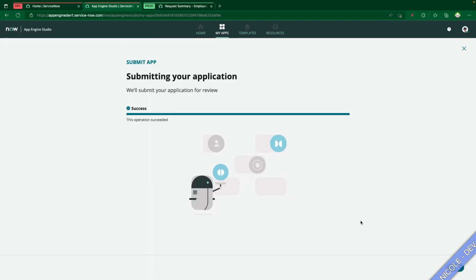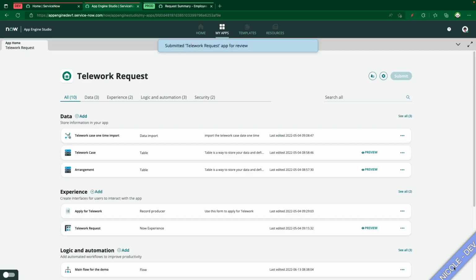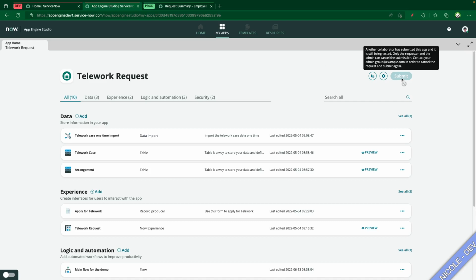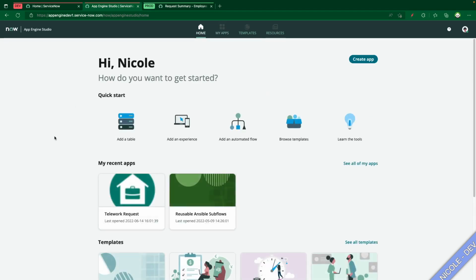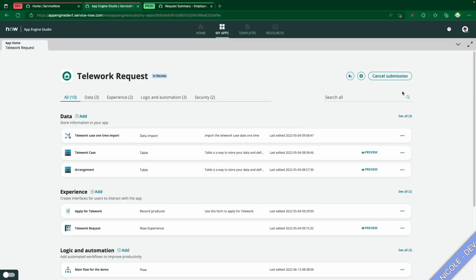If someone had hooked her app up to source control, it would be committed right there at that time. In this case, Nicole's not quite doing that, so she'll just hit close. And for now, she'll get an email saying her app has been submitted for review, and she cannot submit a new version until this deployment request is resolved. So if she were to go do something else and come back to her app, it now says cancel submission, so she can cancel it and resubmit.